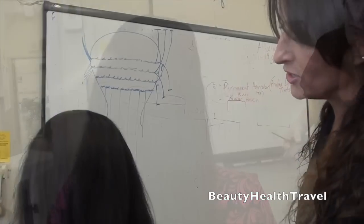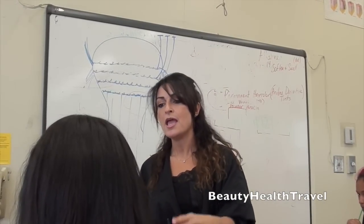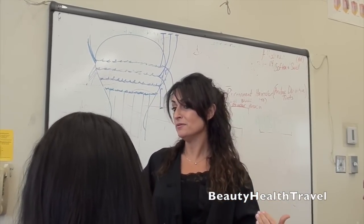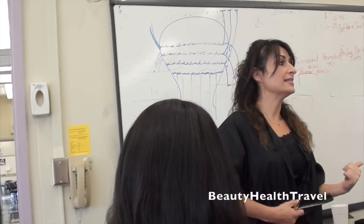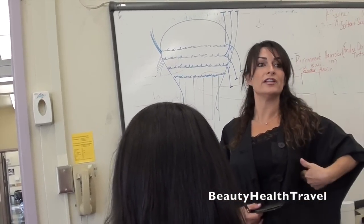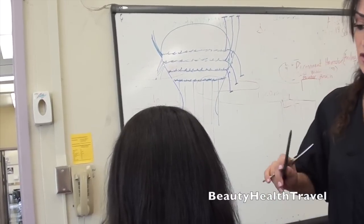I don't know how much extension she wants, but she did say it was kind of thin, though I don't feel it thin at all. How long or how short do you want them to go from your length down? So I asked her if she wants them to go from there on down. She said yes. If she says no, then there might be a little bit of a difference from where the layers start, and I might have to thin her hair more. But she said yes, do it from my length.